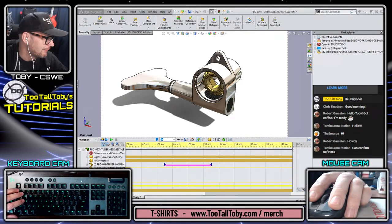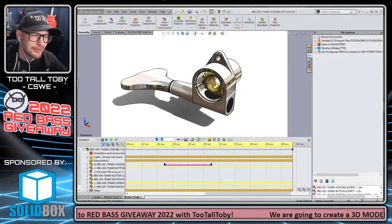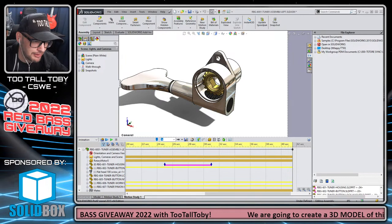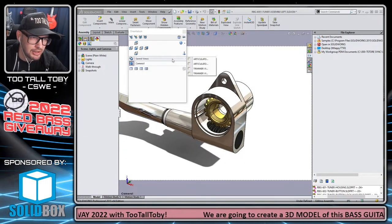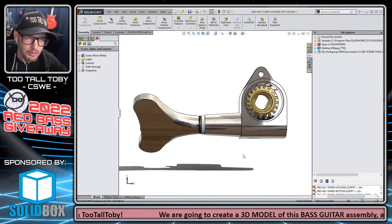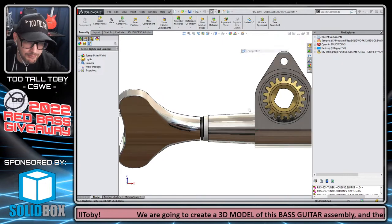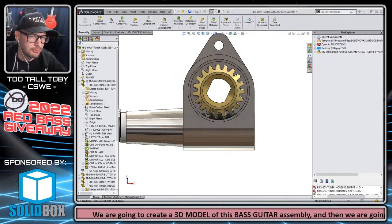Now, as soon as I did that, I'm going to just take that away and go back to this view here, because there's a couple things I wanted to talk to you about with regards to how to set this thing up. So I'm using a camera view. I talked to you guys about camera views earlier in the training sessions. But here we can see this not using a camera view, not using perspective, looking at this thing dead on. And there's a couple of little tricks with the gear mate.